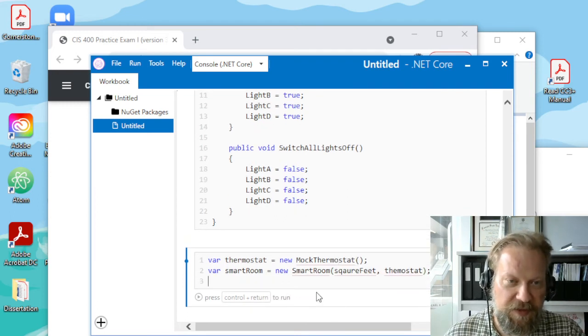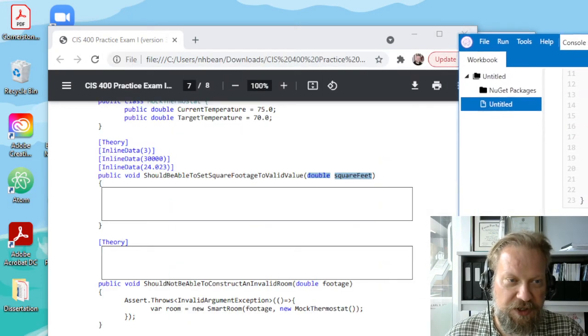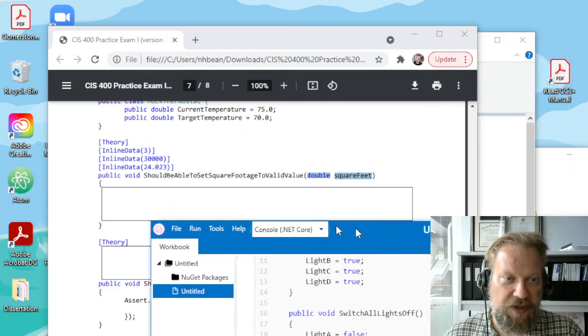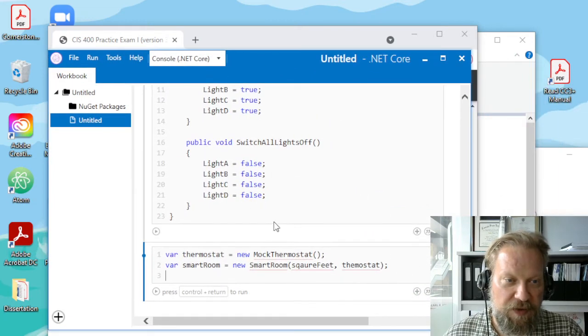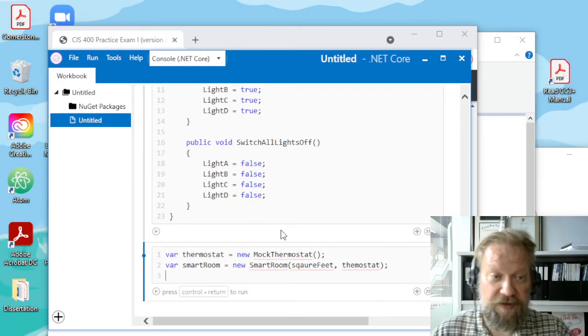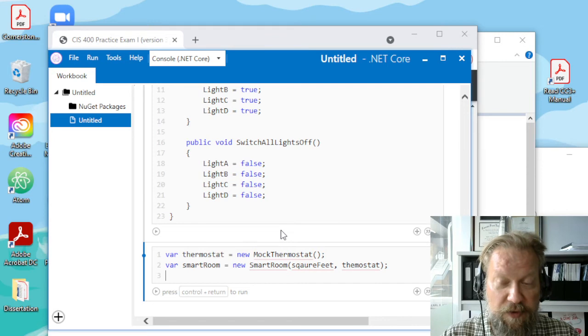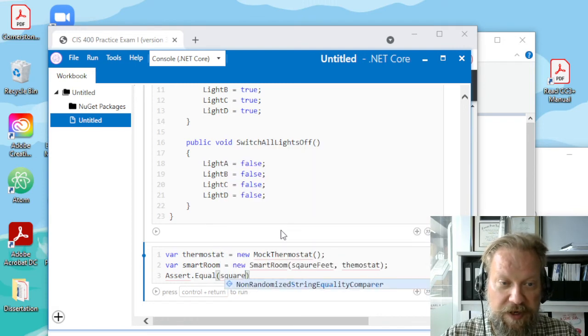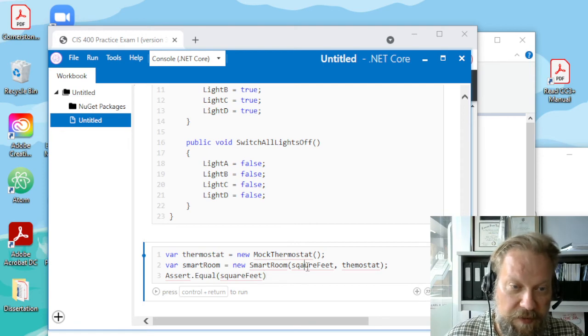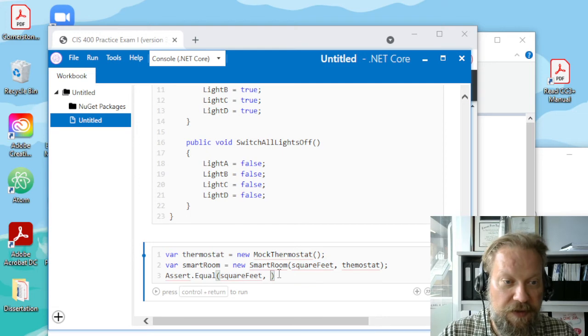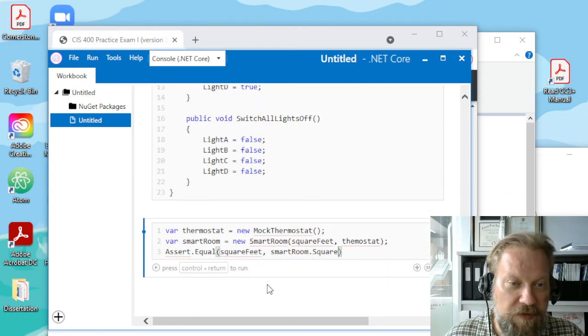It has that particular size of square footage applied, hopefully, and we want to make sure that we were actually able to set it. So we want to check that the constructed smart room has the square footage we asked for. So we're going to do an assert.equal, and we're going to check our expected value, which is squareFeet, again, what came in from our argument. And we're going to check that that is equal to smartRoom.SquareFootage.